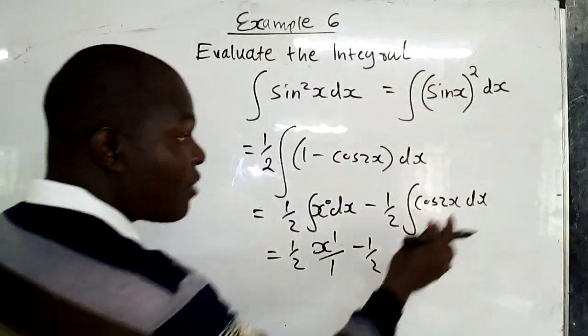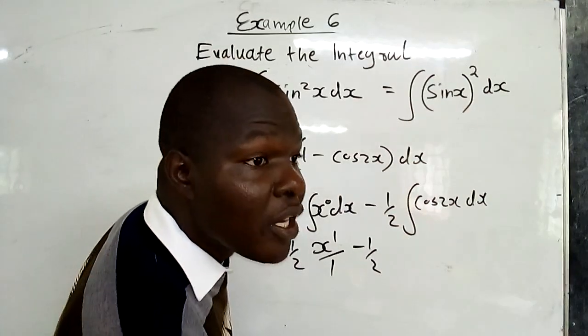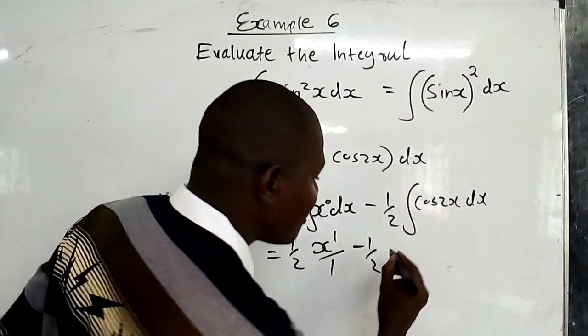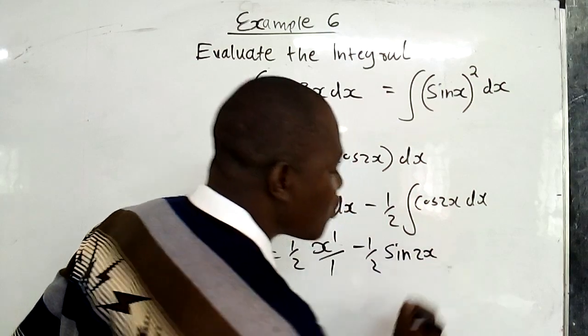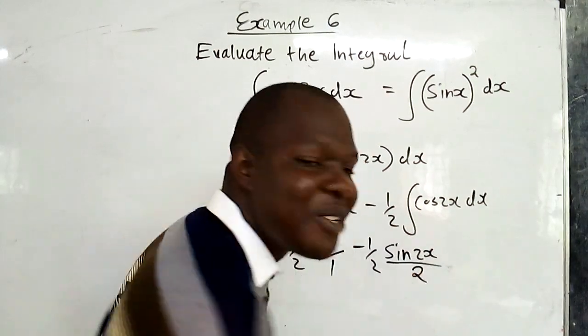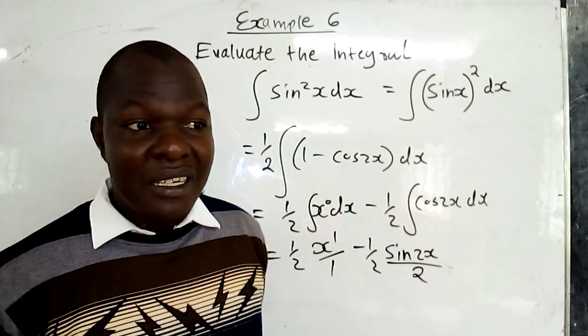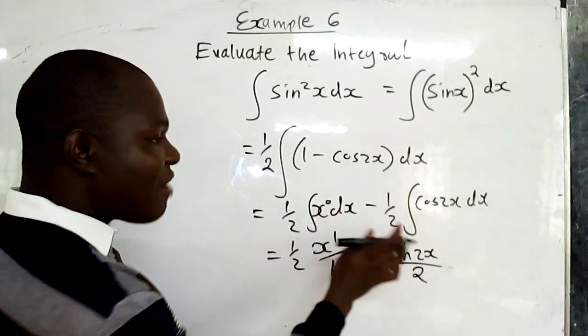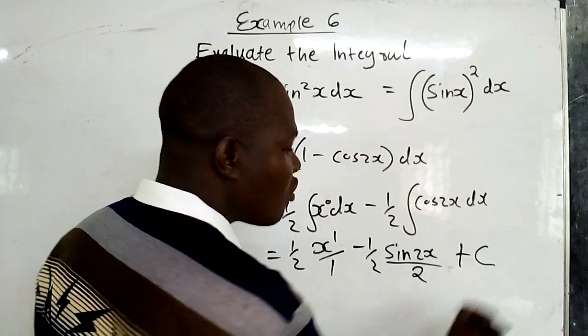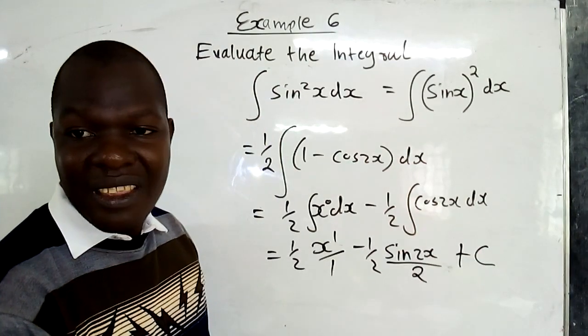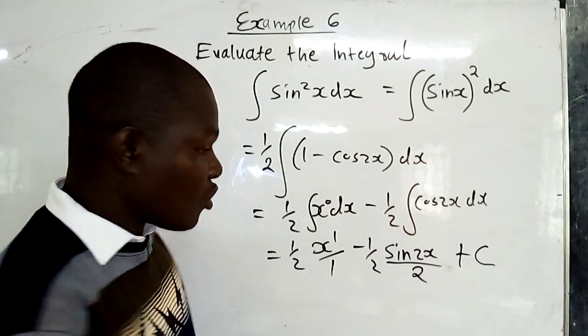So there you now have, if you integrate cos t, you get sin t. So sin t is the same as, our t is 2x. Then at the end you divide by the derivative of the inner function, isn't it? Which must be a constant. Are you seeing the scenario? Then we don't have limits of integration, meaning at the end you have an arbitrary integration constant, isn't it? So what do we have here?